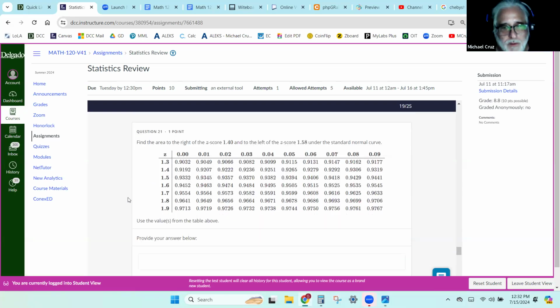Okay, so the table, I mean, also you can use some calculators. Your calculator doesn't do the standard normal, but these things are universal. That's why the whole idea of calculating the z-score has got to be done a certain way. You take the difference between the value and the mean and then divide it by the standard deviation, and that tells you what your z-score is, how many standard deviations that value is.